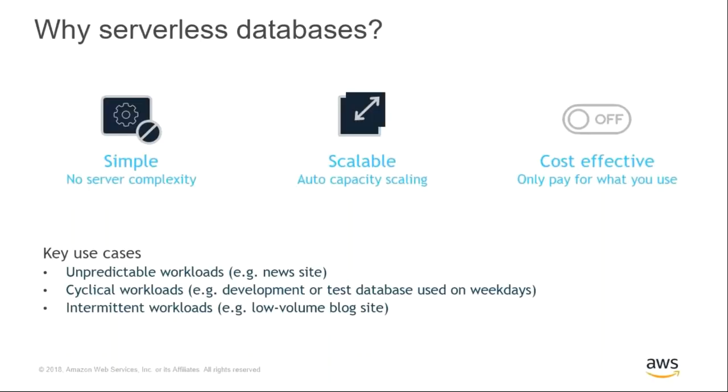Of course, there's a server somewhere, but as far as you're concerned, you never see it. You don't need to care about it. You just pay for what you use. It's more scalable, and more importantly, it's auto-scaling. So the capacity scales up and down based on the actual needs of your application, which is very useful. And it's cost-effective because you only pay for what you use. So again, this is something that is very familiar in the cloud, that you only pay for what you use.